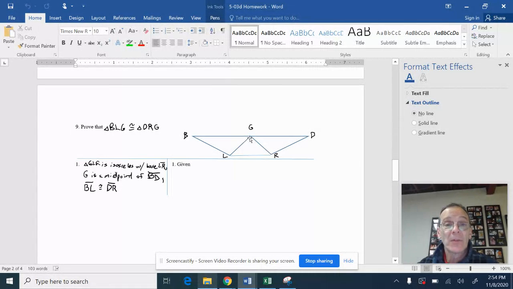And you've got segment GL. Well, that's shared by two triangles, GLB and GLR. But look at those two triangles. Did they look like they're congruent? They don't look like they're congruent. And I haven't asked you to prove to me that they are congruent, despite the fact that they don't look like they're congruent. So there is no opportunity to use that reason in this problem.